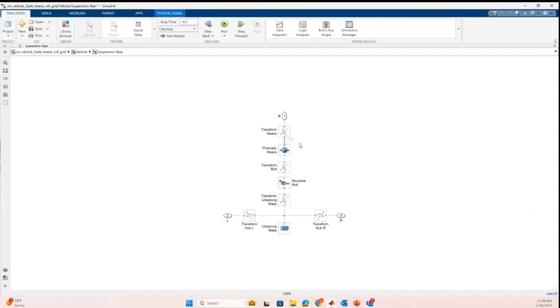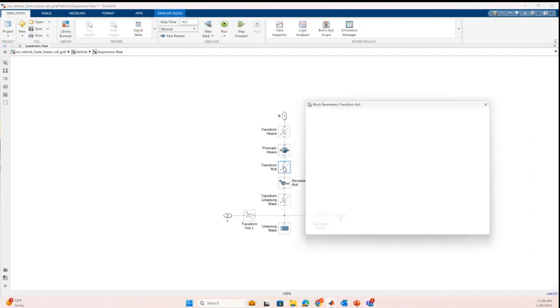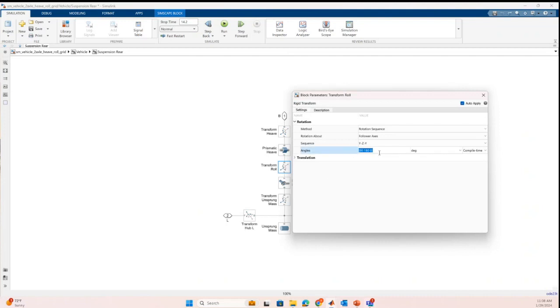We can just delete this, or let me just make the changes in the parameters. So right now the angle says 90, 180, and 0. Let me just change it to 90 and 90. So when we make these changes, I can compare all these changes that I'm doing.